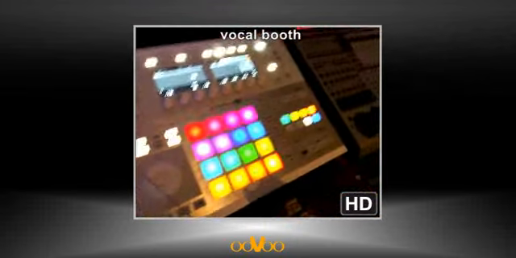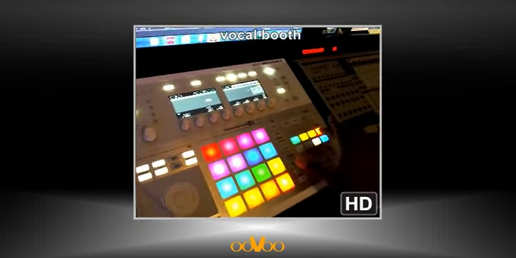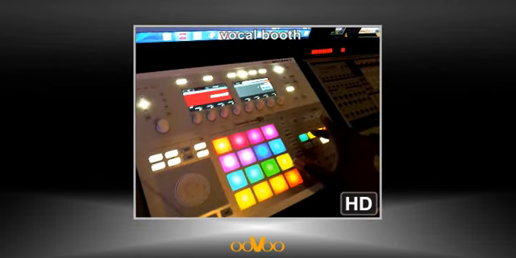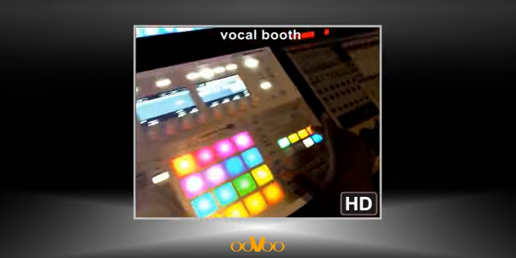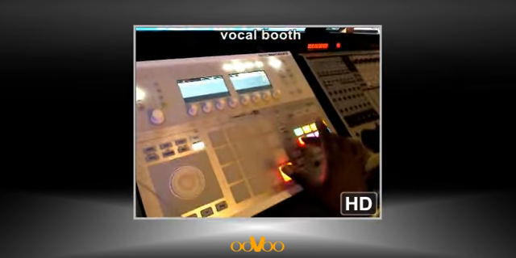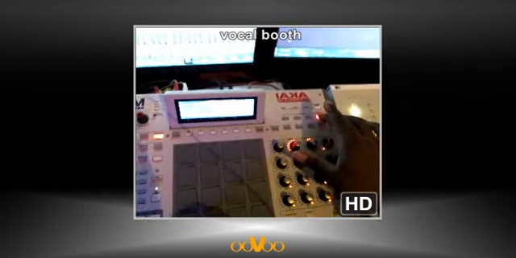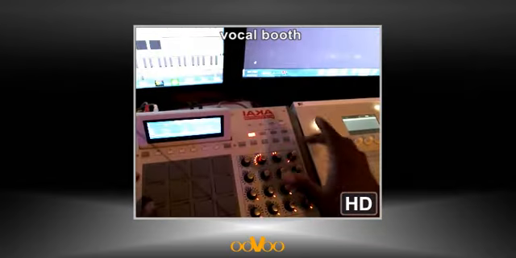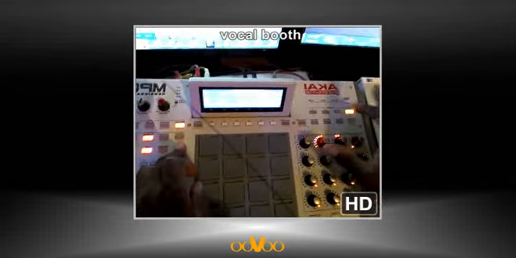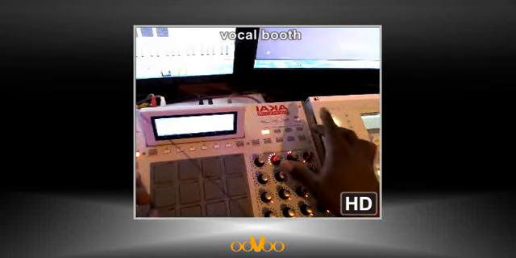One other feature I noticed was better with the Maschine Studio. You notice each group has its own button from A to H. Group A, B, C, D, E, F, G, H. Now, with the MPC Renaissance, it has A to H, but you got to hit a shift button to get to E to H. So you got to hit the shift, then the bank buttons to get the lower banks.